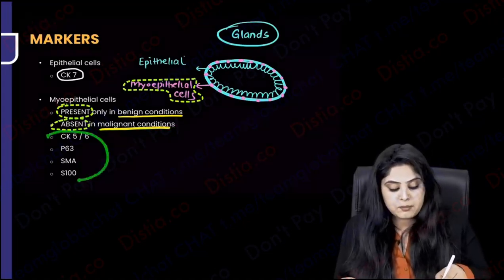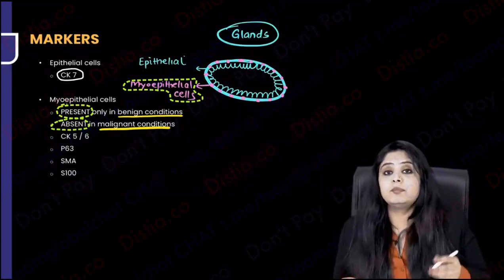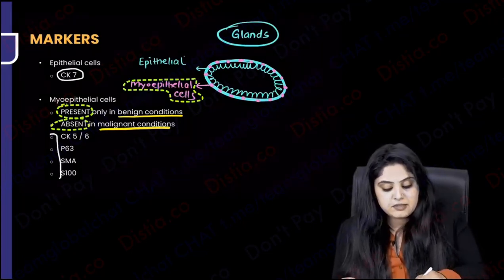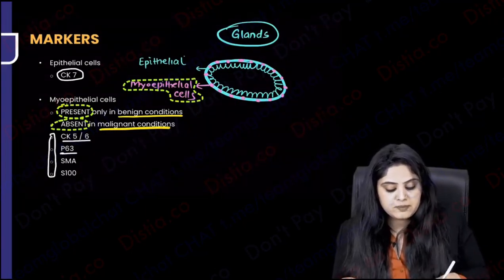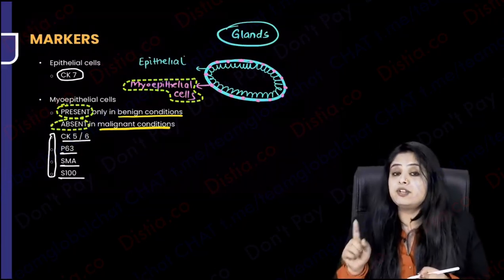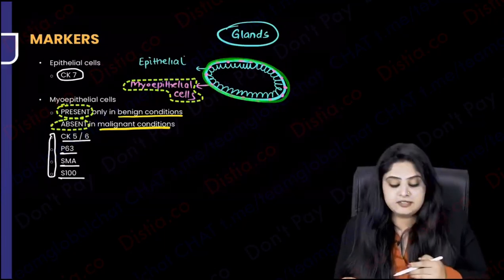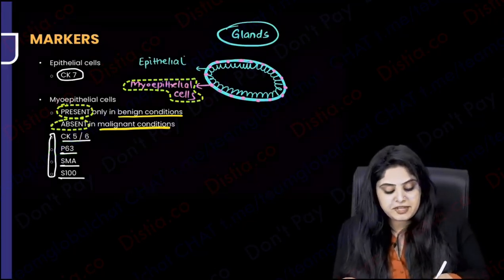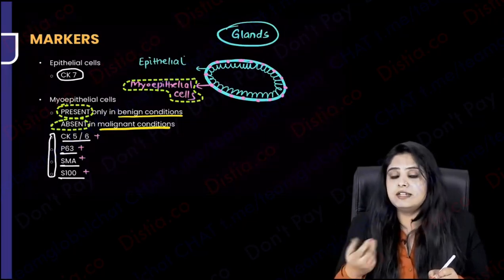So what are all the markers that we have for myoepithelial cells? Because their presence or absence is the deciding factor, right? So please remember, these are the markers. They include cytokeratin 5 and 6, P63, SMA and S100, and you've read a similar story because in prostate also I told you to delineate the outer cells you needed P63. So the same story coming up here as well. CK5/6, P63, SMA and S100, these are all positive in the outer layer. So many markers for the outer layer because that's the deciding factor.